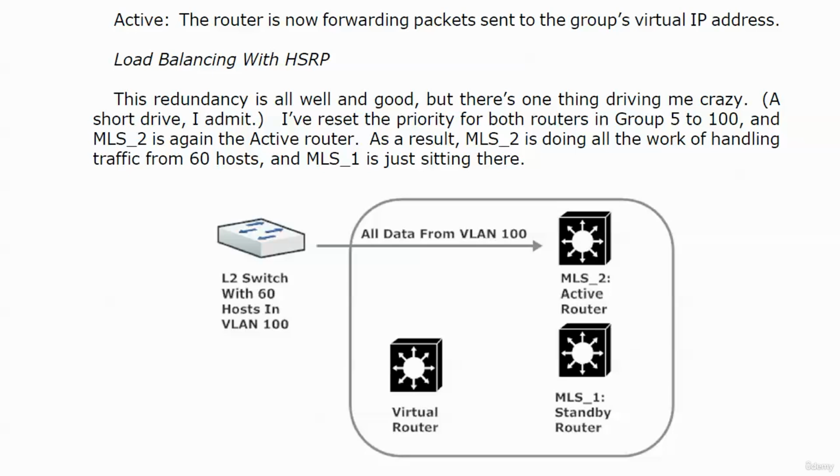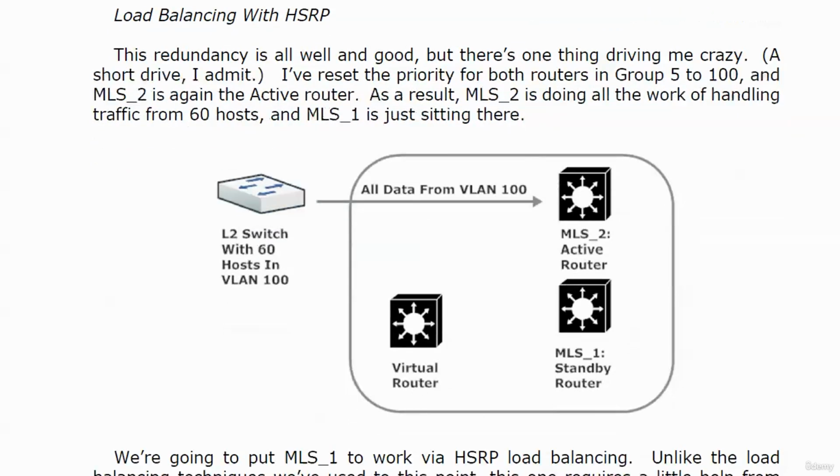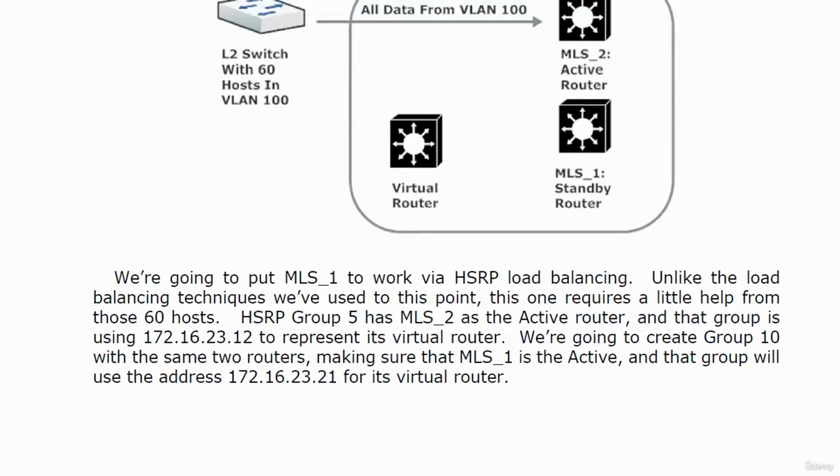We would like to do a little bit of balancing here. Now, this balancing is going to be a little bit different because it does require a little bit of cooperation from the hosts. And we'll talk about that after we get the switches up and running, because I guess tricking may be a harsh way to put it, but we're kind of tricking HSRP a little bit here as far as I'm concerned, because what we're going to do is create another group.